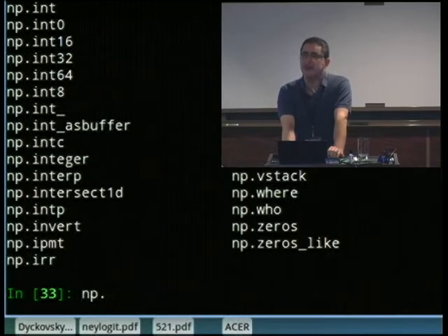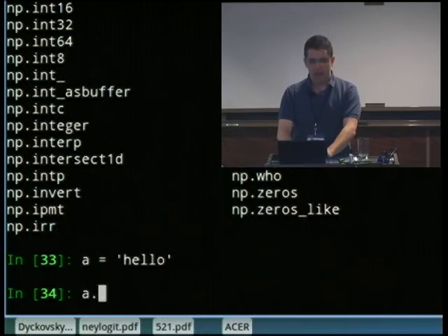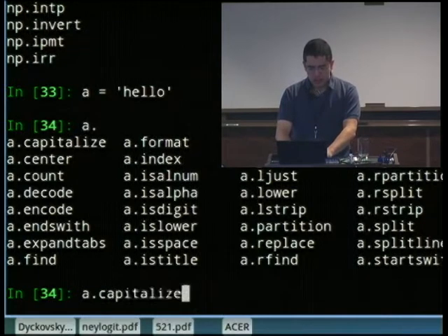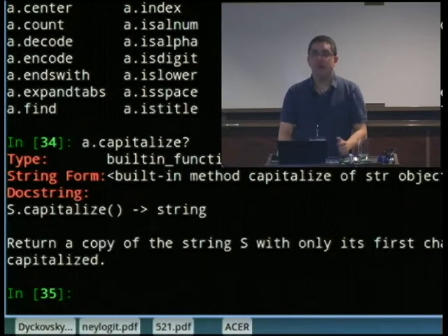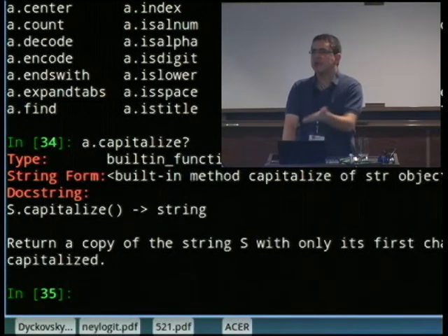So the tab key can be used to complete on just about everything. It completes file names, it completes Python keywords, it completes inside function arguments, it completes just about everywhere we can have completion machinery, and you can define your own custom completion for objects. So it's a very useful way of exploring objects. If you're just learning Python and you want to learn how to use Python strings, the easiest way to do that is make a string and hit the tab key on it and look at these things. Oh, I wonder how capitalize works. This is how I basically taught myself Python, by writing this code and actually playing with it.